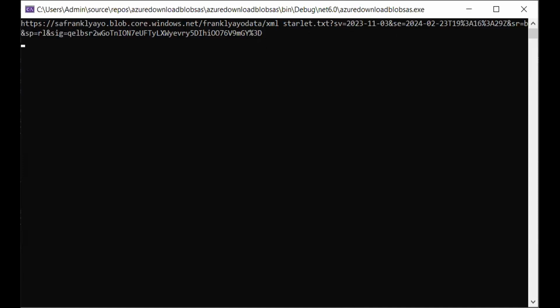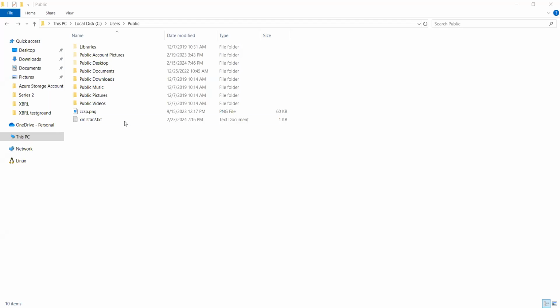Yeah, I've copied this, but now let me go to my public folder to confirm that it was truly downloaded over there. So we can see it's downloaded here, XML start2.txt. So that works. Now I'll stop sharing and go to my browser to confirm that the URI would work.